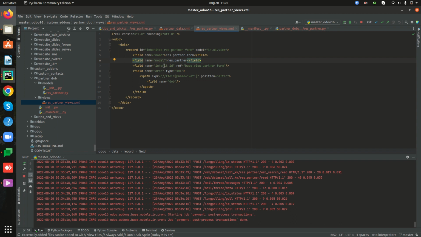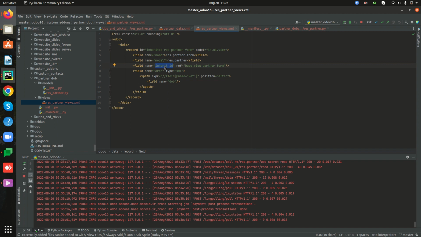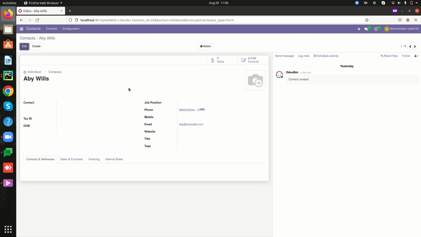The next field is inherit ID, where we have to specify the external ID of the view which we are inheriting. This inherit ID can be obtained from the user interface. For that, go to the contact form, since we are inheriting the contact form.